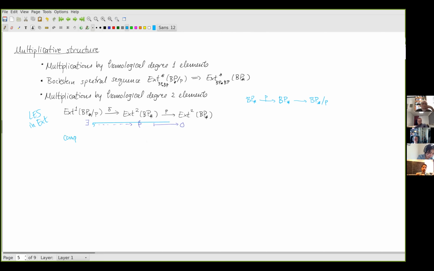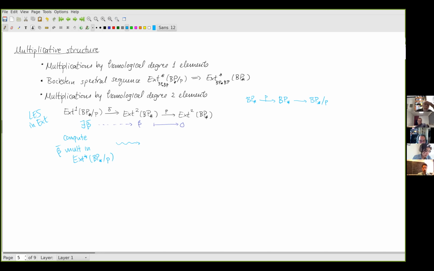If I call this thing beta bar, you're going to compute beta bar multiplications in Ext of BP star mod p, and then you can essentially do the Bockstein spectral sequence to see what the implications are for multiplication in the integral BP star.